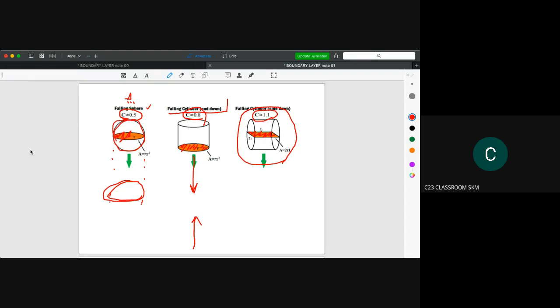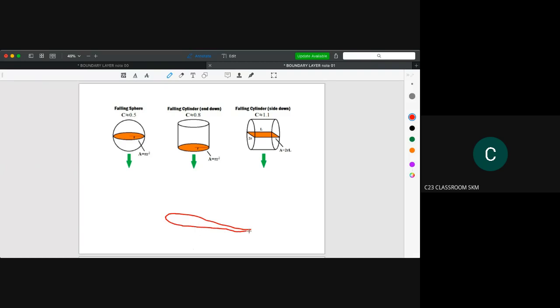So the calculation of area depends on the situation. But normally for common shapes, for example sphere, cylinder, aerofoil, and so on, you could find it in textbooks. For example, in an aerofoil like this one, normally people will calculate the area here. For the area of the aerofoil, it is okay for us to take the rectangular area. We just calculate the length of the aerofoil and multiply with the width of the aerofoil. It is okay not to calculate the real area on the top of this aerofoil. So it depends on the situation.